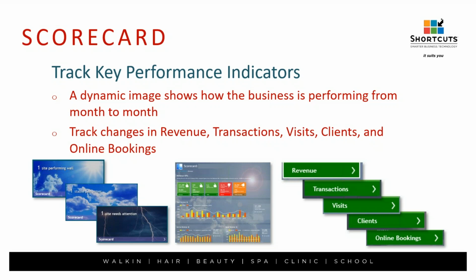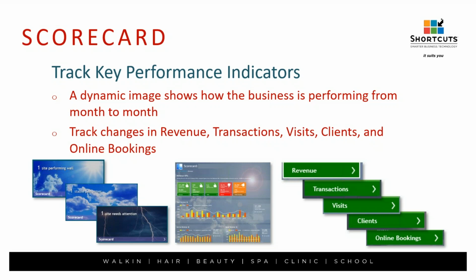If it's a cloudy sky, that actually means neutral data. Your business is actually doing about the same relatively from month to month as it was previously. And if you ever log into the console and you see a dark sky with lightning bolts, then that means the majority of your categories are trending down. So you probably want to find out what's happening.